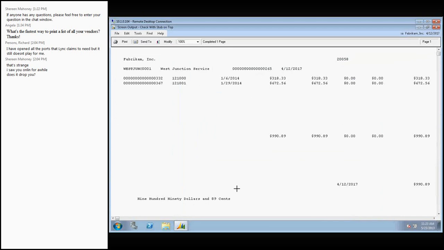So this is what my check looks like without the actual check backdrop. It's going to give me my vendor ID, my vendor name, some payment information. This is probably the check number.